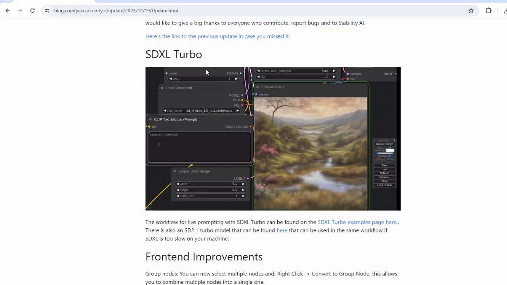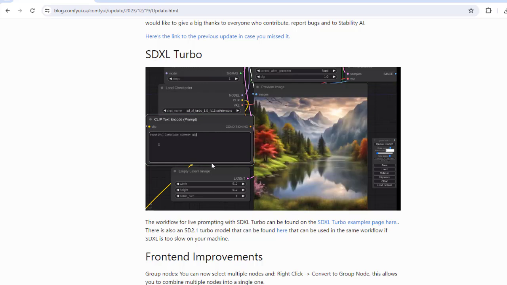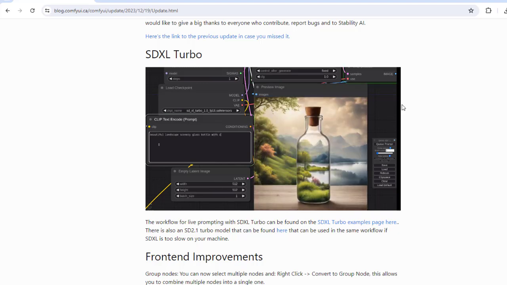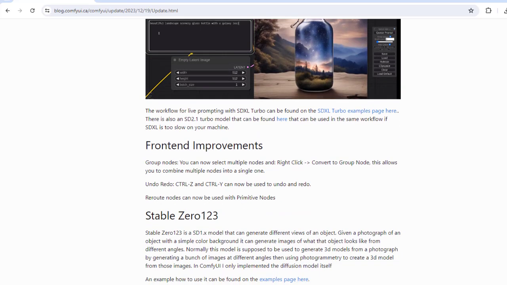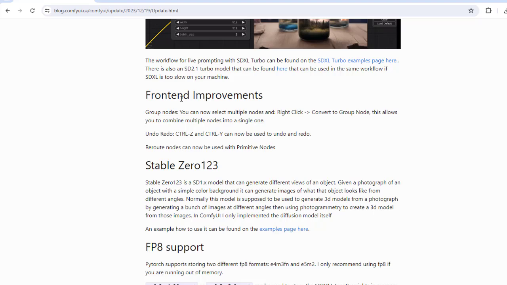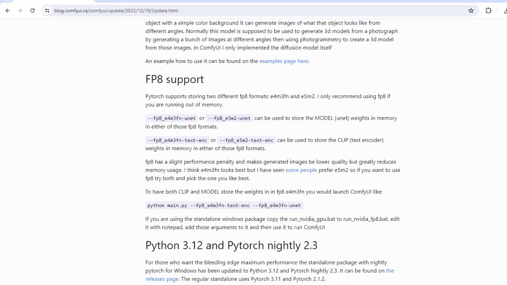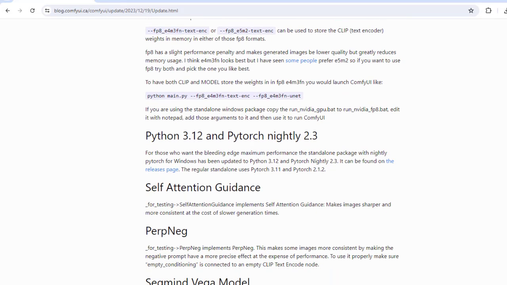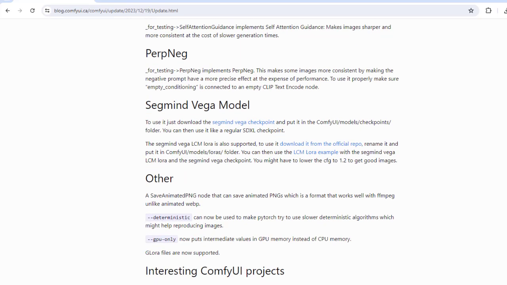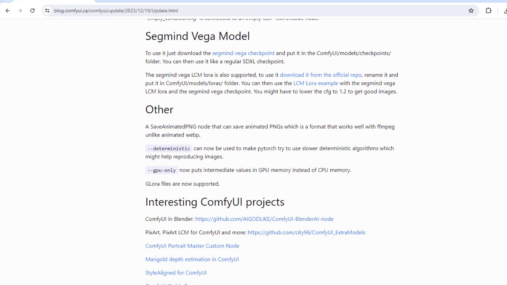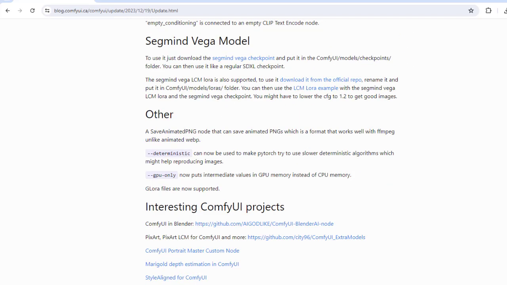The new thing is that we can now use an SD 2.1 Turbo model. And we have some front-end improvements, we have some updates about stable zero, self-attention guidance, Segmind Vega model, and some other updates.